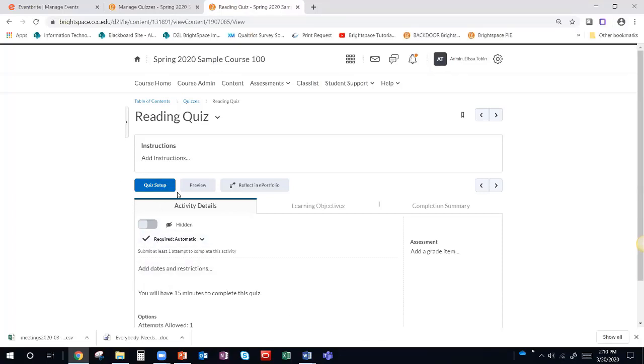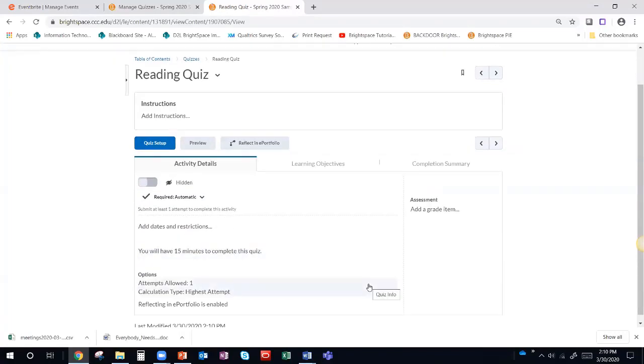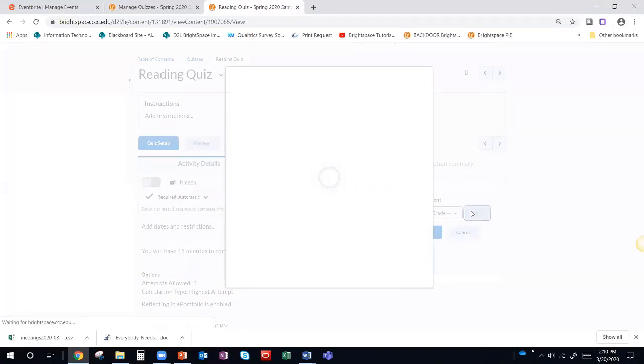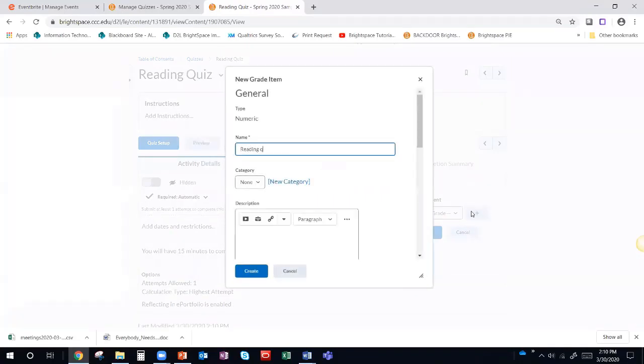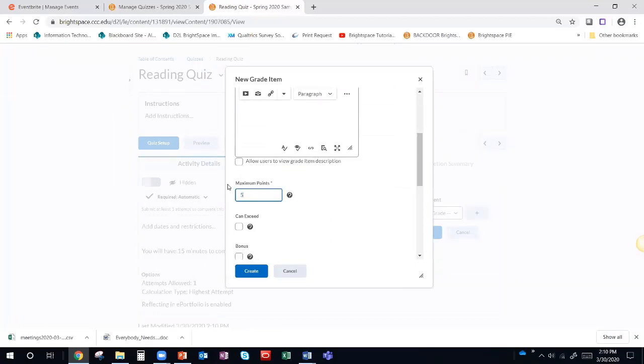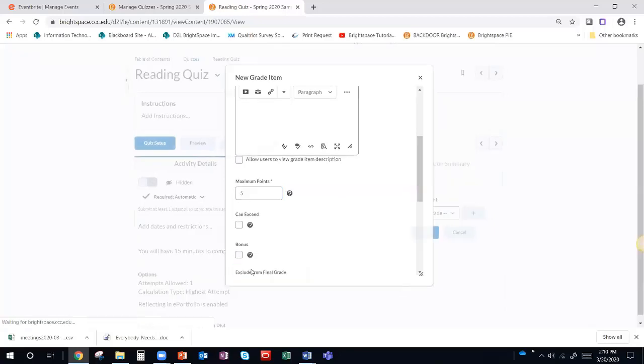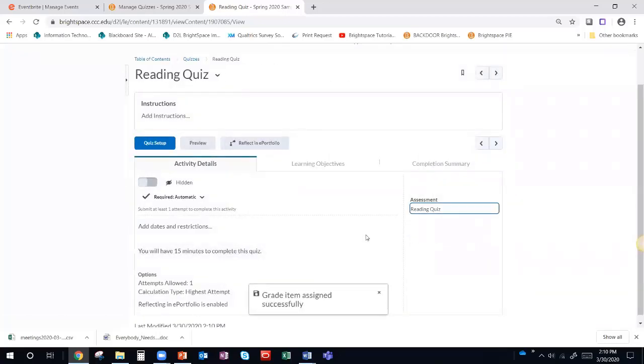And again, this is building it from content. So the majority of my work is going to be spent here in the quiz setup, but before I do that, because I'm building it from content, I want to set up a couple more things from here. And that's really the grade item, because I'm used to that practice of connecting everything to the gradebook right away. So I'm going to click on add a grade item, and I don't yet have a gradebook item for this reading quiz. So I'm going to click plus, and I'm going to call it the reading quiz. And I already know that this is a 5-question quiz, so I'm going to change my point value to 5 and click create and then save.